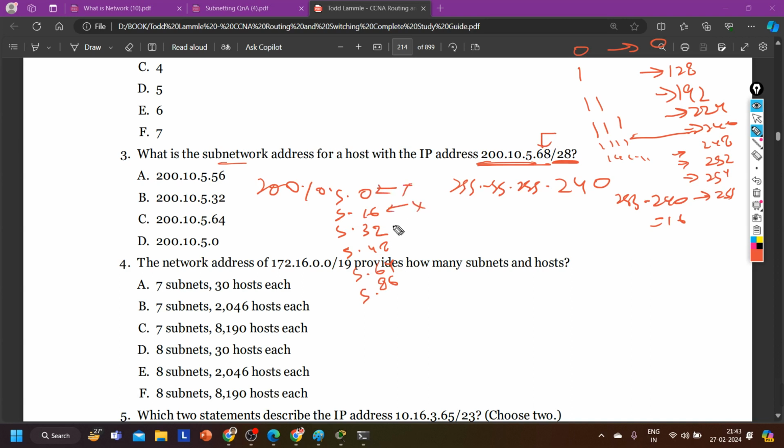So see now, this IP address belongs to which network? This network? No. This network? No. This network? No. This network? Yes, 61. Because the last IP address of this network will be 5.85, right? So this IP address comes under this network, right? So you can match over here. Which option is right, guys? 5.64.